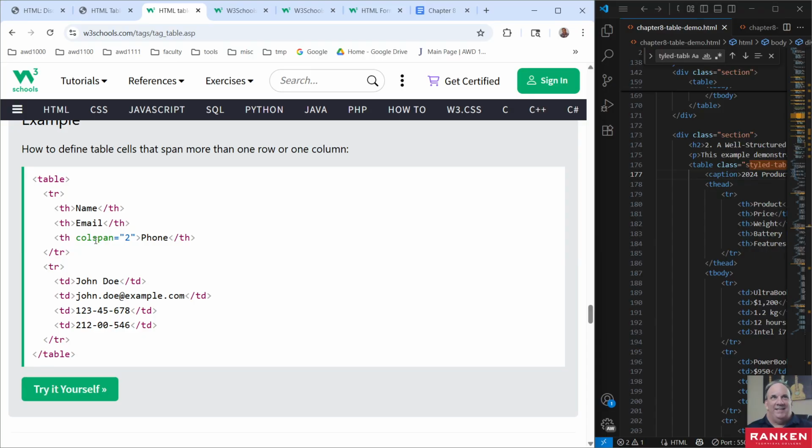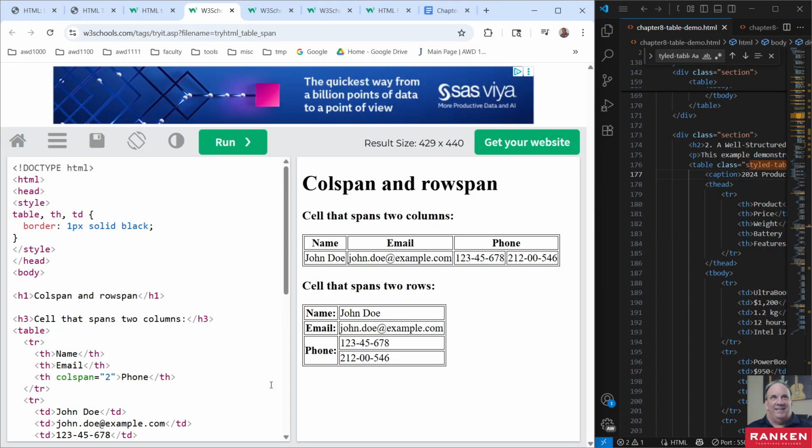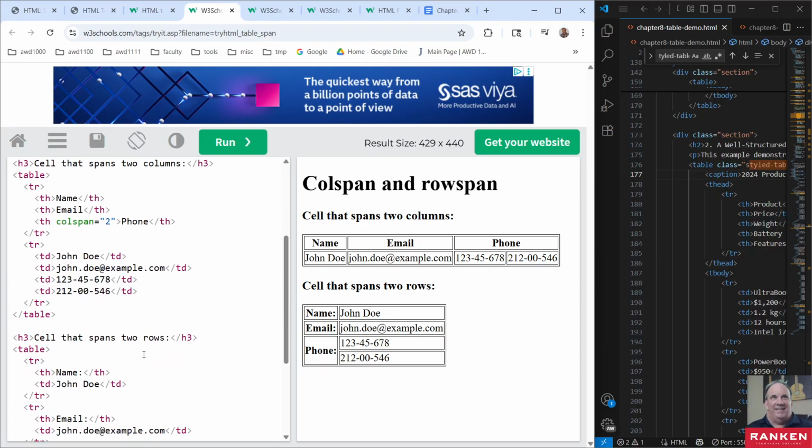Something larger, email addresses, you know. This one's probably not relevant because the email address or a name is going to take up much more space than a phone number, but that's okay. That's what they have here. So let's just go ahead and take a look at that. And so in this case, let's see what we're doing here.